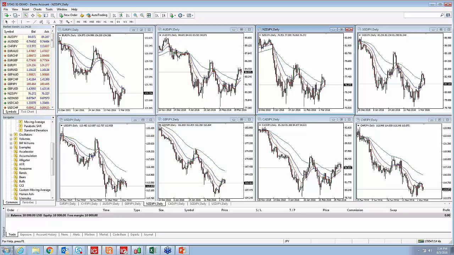But I like MT4 because it's very quick in terms of loading all the charts. ProRealTime uses Java, so loading the charts is a bit slower. So I just like to have a quick scan, and then from there, once I know which chart I want to trade, I use ProRealTime to zoom in and plan my trades.